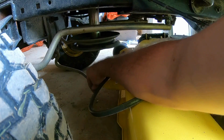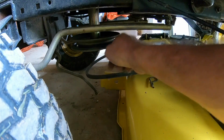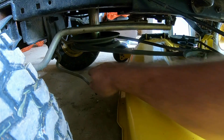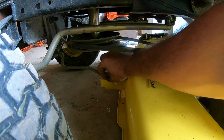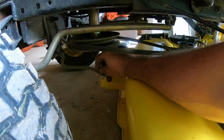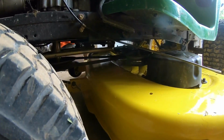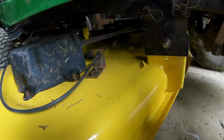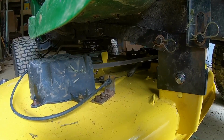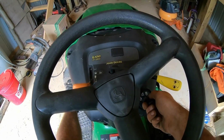And then this, well, the belt goes up around here like this. There we go. That little piece goes right in there, like so. Like that. Let's make sure the tensioner is doing what it's supposed to do here. It's just a simple cable mechanism with this lever. Follows that cable on down, goes right under there. And when we pull it, tightens that belt up. I guess let's go mow some grass. Oh, a little choke would help.